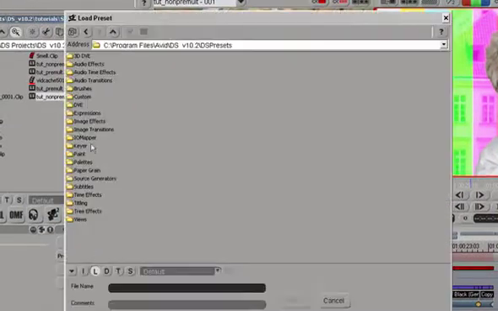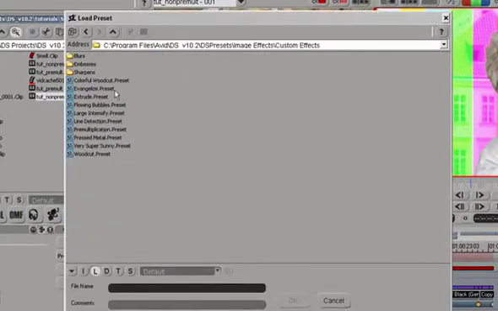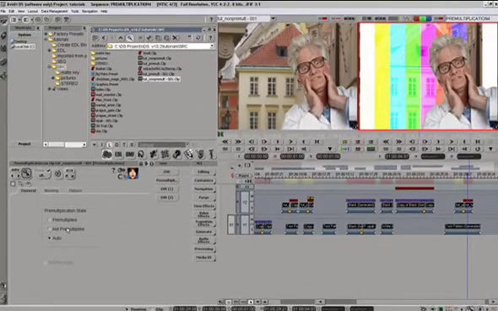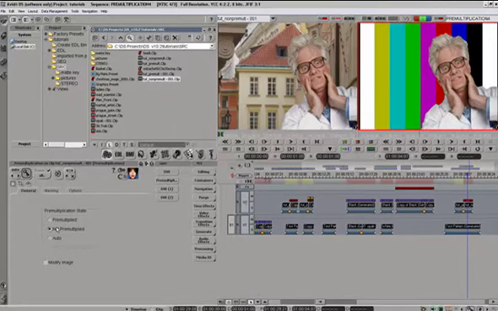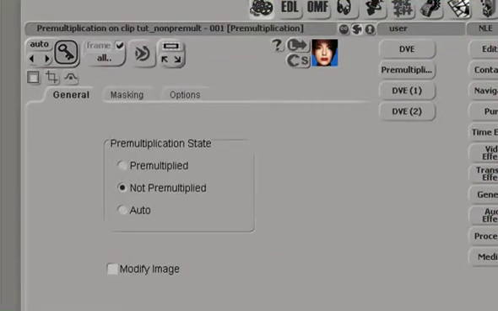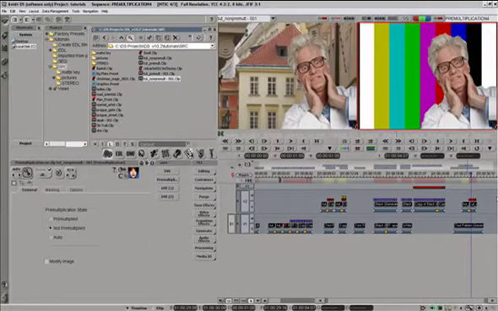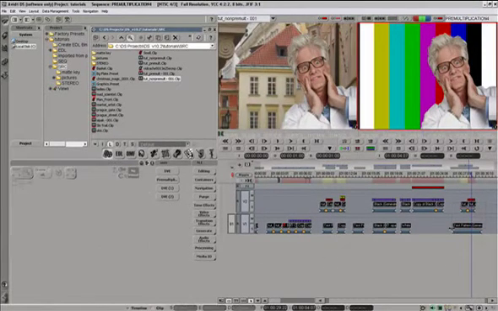When you run into something like this, there are two things you can do. You can either delete the media and recapture it with proper settings, or you can apply the premultiplication preset from DS, which I have mapped here to my user toolbar, but you can also access it from DS presets, image effects, custom effects, premultiplication. This setting allows you to override the tag that's associated with the clip. So if I say non-premultiplied, that will tell DS, okay, there was a screw up. Treat this image differently. So now we can use this clip, even though it's tagged wrong. Great, let's move on. I'm going to delete all this.